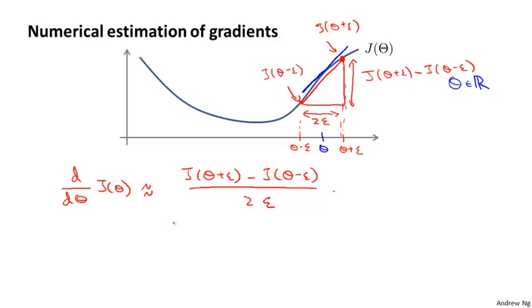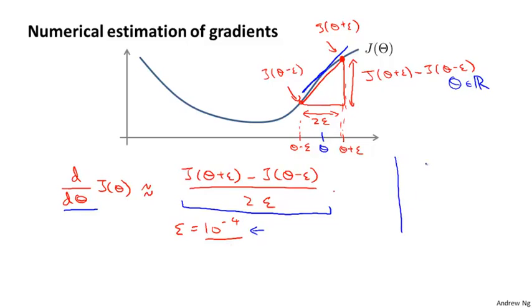Usually I'll use a pretty small value for epsilon, on the order of 10 to the minus 4. There's usually a large range of different values for epsilon that work just fine, and in fact if you let epsilon become really small, then mathematically this term becomes exactly the slope of the function at this point. It's just that we don't want to use epsilon that's too small, because then you might run into numerical problems. So I usually use epsilon around 10 to the minus 4, say.